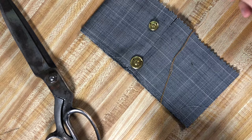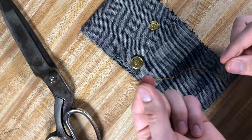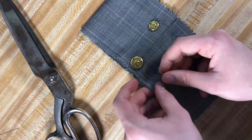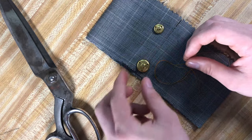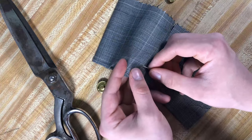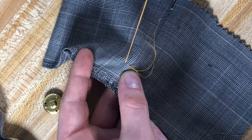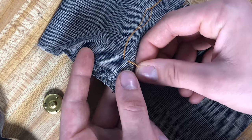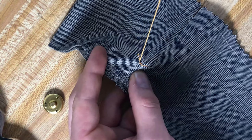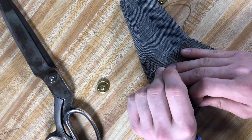Now let's get into the technique of putting this button on. To start, you're going to want to figure out how you want to secure the knot. If you want it ultra secure, you're going to tie a knot on the thread and just poke it through the underside of the fabric, then start the sewing. Or if you want something a little less bulky, you can do the double tack — push it through once and then just loop it in on itself again. This holds the thread in place while you're sewing on the button, and it's a pretty secure option that isn't too bulky or visible on the other side.